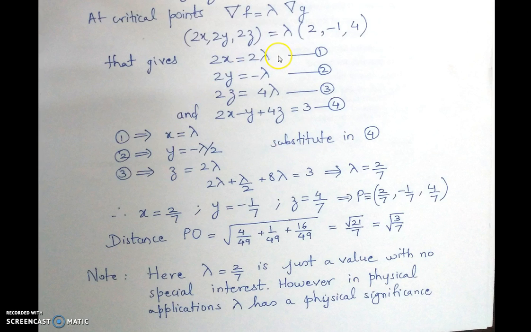So now look at the first 3 equations. From there you can easily calculate x, y, z in terms of lambda. Now using these values of x, y, z in terms of lambda we can substitute in the 4th relation.